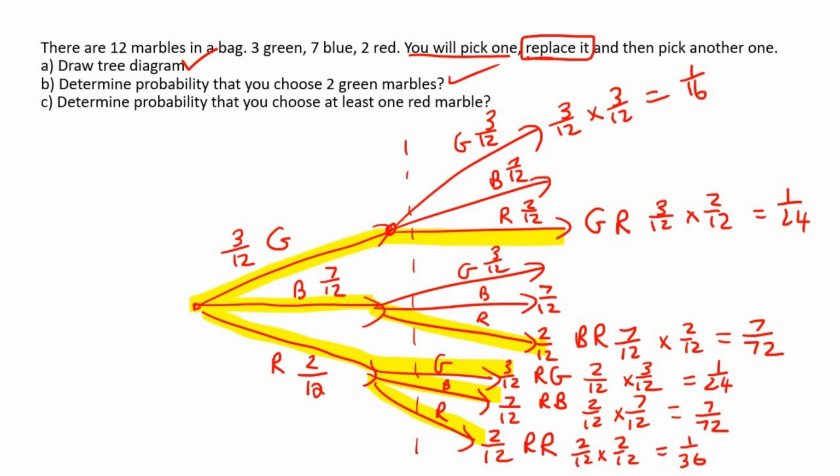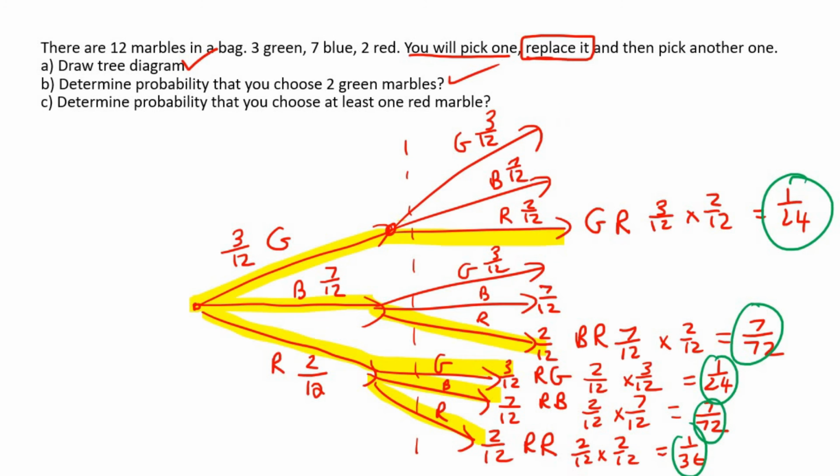Now, with these answers that we have found, where are the answers that we found? Here, here, here, here, and here. This one was part of an earlier question. My bad. That shouldn't be there. That was part of a different one. All you do with these answers is you don't multiply them. Now you will add them. This is how tree diagrams are always going to work.